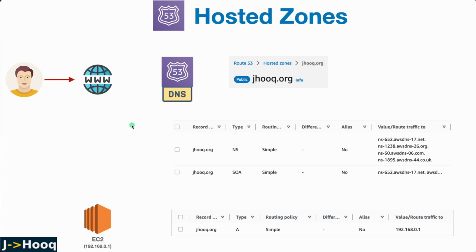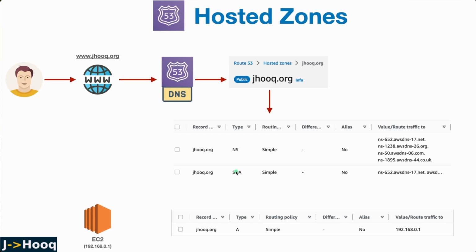If a user enters a URL, so let's say the user enters jhook.org or jenkins.jhook.org, then that request will land on our hosted zone, which is our jhook.org, and then it will check for the entries. The default entries are these ones, a name server and SOA entry, which are default whenever you create a new hosted zone.